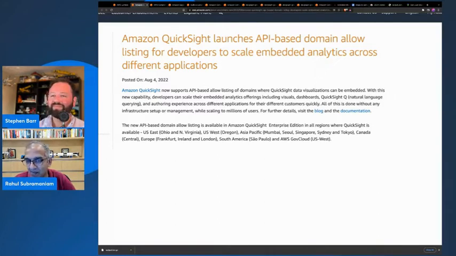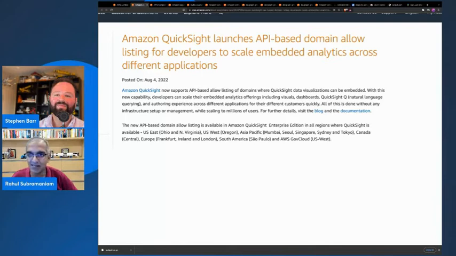Fundamentally, as you start embedding these dashboards inside other applications, you run into the problem of multi-tenancy, right? You have one account, one QuickSight dashboard that's templated that you want to use across multiple tenants. You want to be able to do different permission schemes and so on. That just becomes insanely hard. And a lot of this was not available via API earlier. You had to go into the console and set it up. You had to go into the QuickSight dashboard and go to settings and set it up there. So it was kind of all over the place.